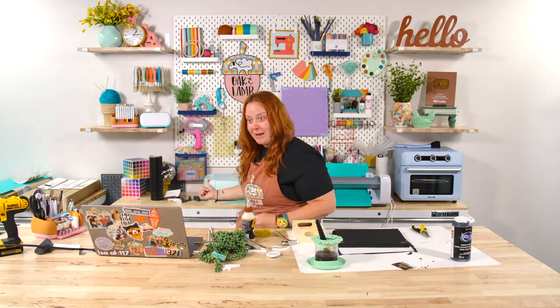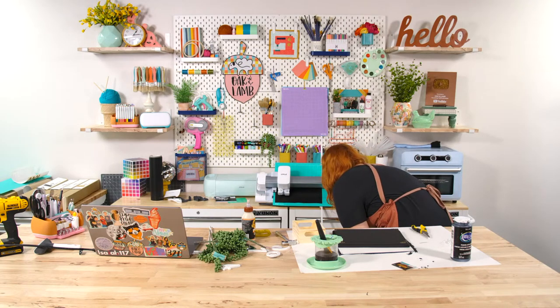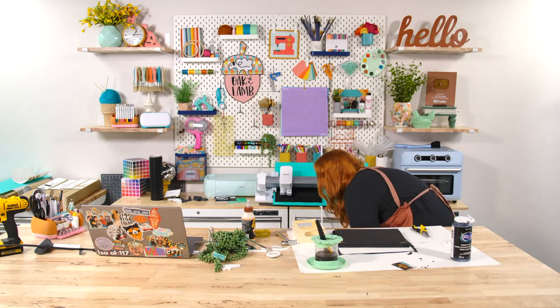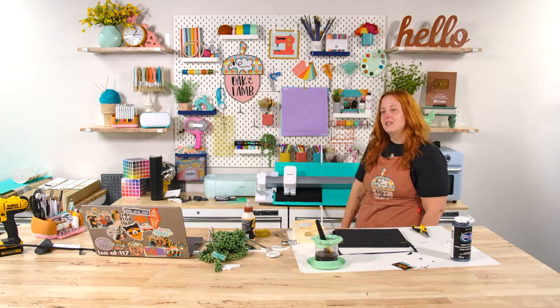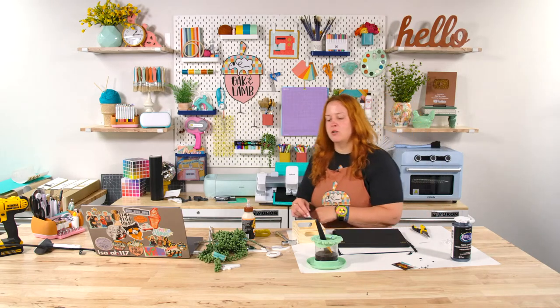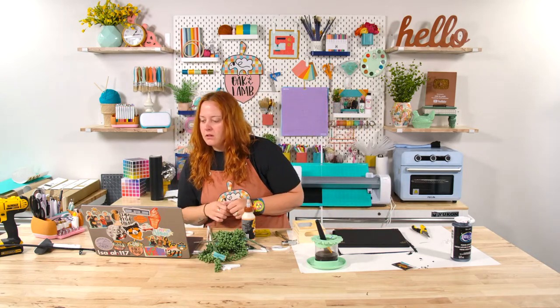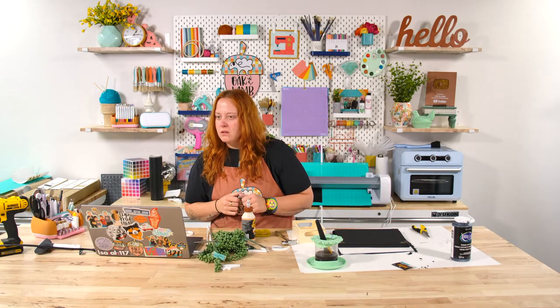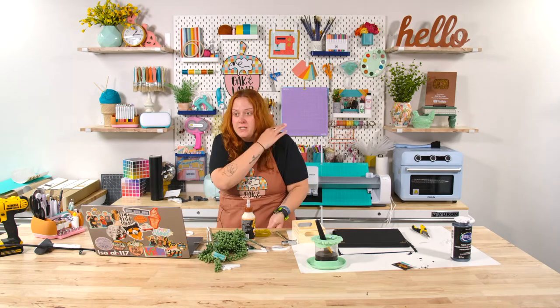Could you imagine if I'd cut this on the Maker? No — would not have been a good choice. Is it almost done? It hasn't even started on the second side yet. Let's go ahead and put the letters on. There are different kinds — bikini line, which is just the line, and then bikini, which is a little bit more, and Brazilian is everything. I'm very uneducated — I just thought it was one thing. You didn't think there were other options. Yeah, no.